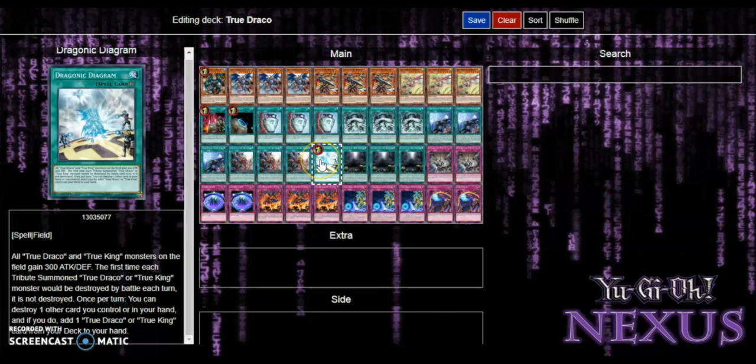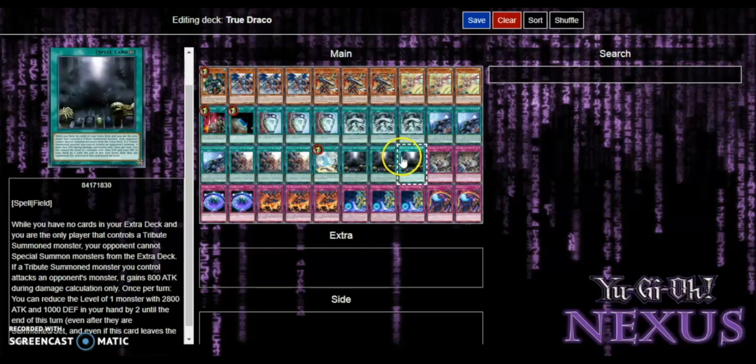One copy of Draconic Diagram, which got limited. All True Draco and True King monsters on the field gain 3 attack and defense. The first time a tribute summoned True Draco or True King monster would be destroyed, it is not. And then once per turn, you can destroy 1 other card you control in your hand, and if you do, add 1 True Draco or 1 True King card from your deck to your hand. It's a really good field spell, but I think I'm going to use the Monarch field spell more.